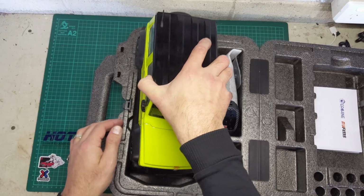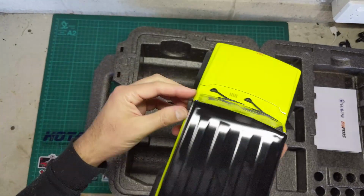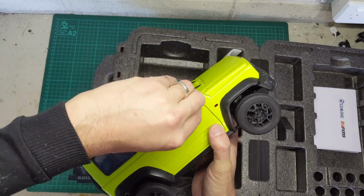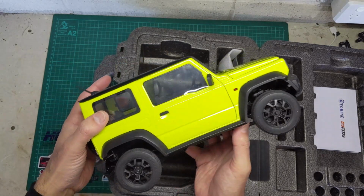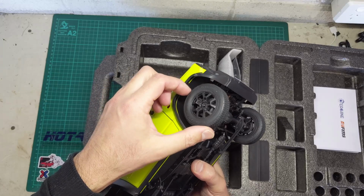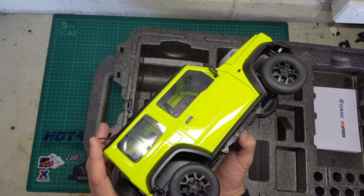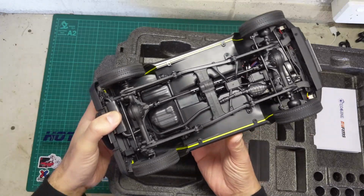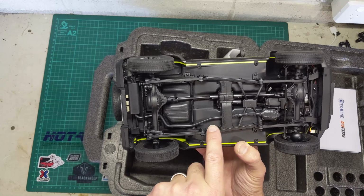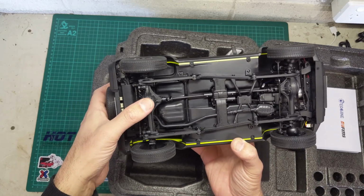So let's take the car itself, and the first thing you notice is the colour, but that is the colour of the real car, as you may have seen on the roads already, because these are a pretty popular little unit. But the scale details on this are just amazing. They've gone right down to the tread pattern on the tyres, the style of the alloy wheel, everything to scale of course, but look underneath. I've never seen anything like this. They've gone to a lot of effort to blacken everything out and keep it really true to what it is, and the colour and the look on the real car.